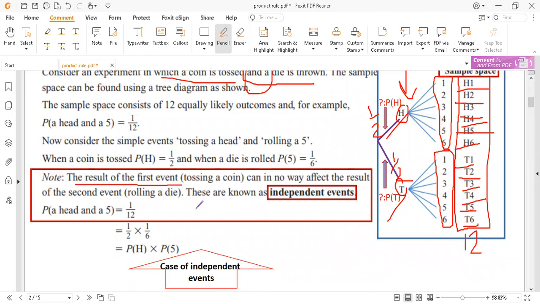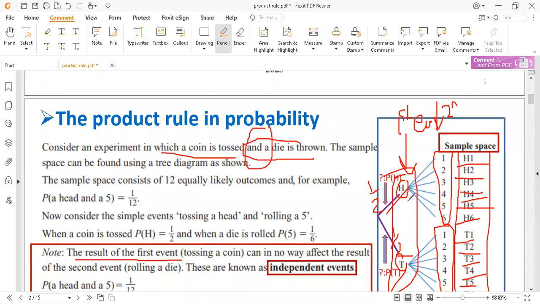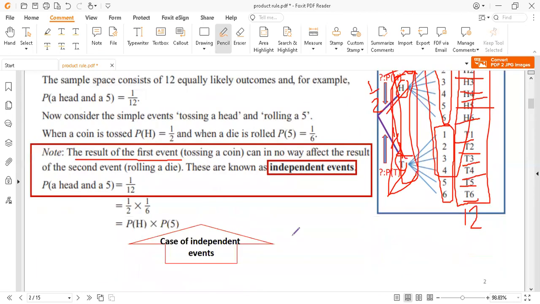In general, we have independent events. For example, throwing a die doesn't have any relation with the coin. But if we throw a die and then throw a second die, it is a different thing, as we will see after that. Especially when we are talking about a box or bag with balls, with replacement or without replacement. Here, everything is independent.